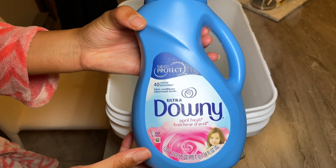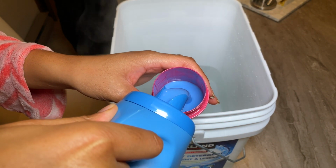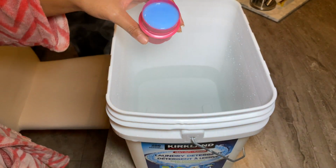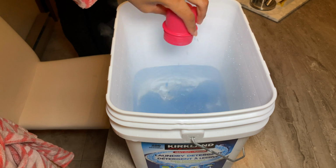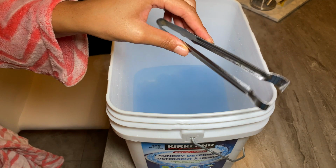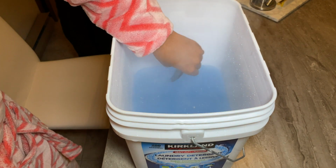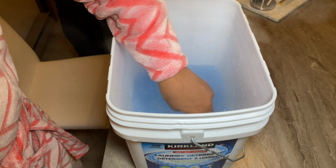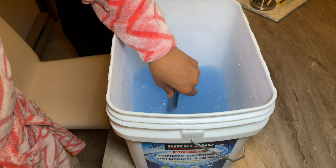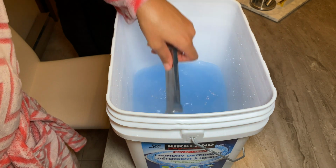And then I'm gonna go ahead and use this Downy fabric softener, and I'm gonna put 1.5 cups inside the water. And basically what this does, fabric softener, it acts as a conditioner for the synthetic hair, because you know synthetic hair is like fibers, so that's why you use Downy fabric softener. And I found these, how do you call them, I'm basically using these tongs to mix the water, because obviously the water is boiling hot, so you don't want to do that with your fingers.